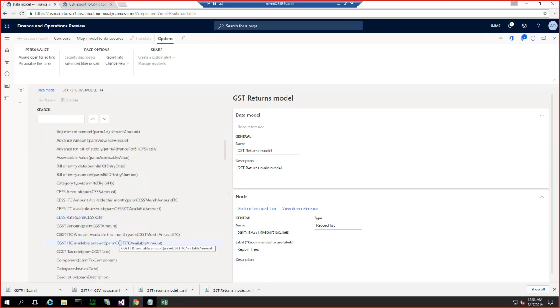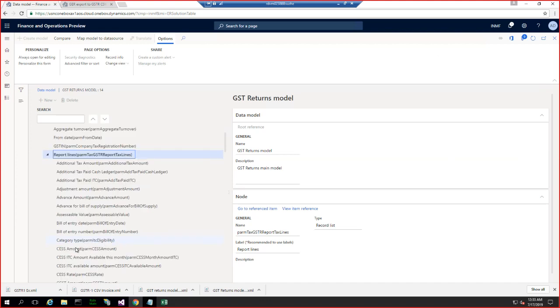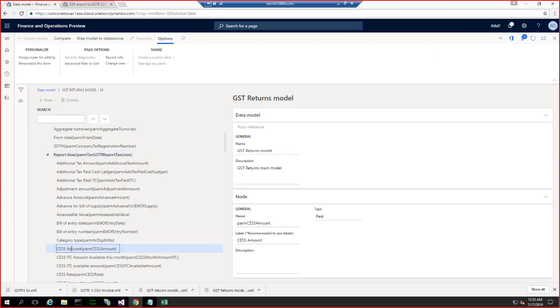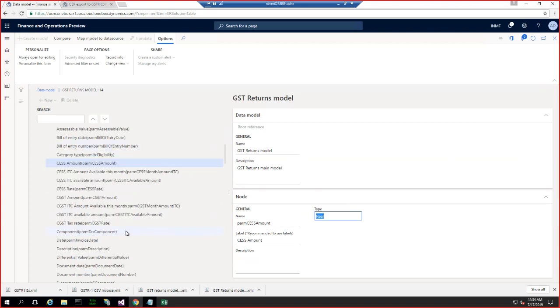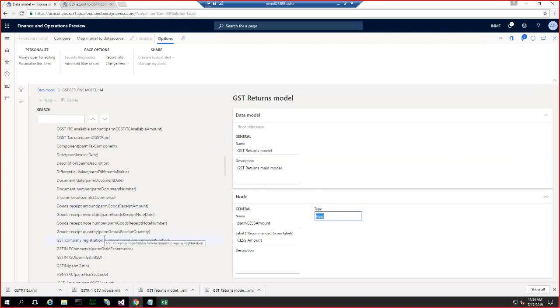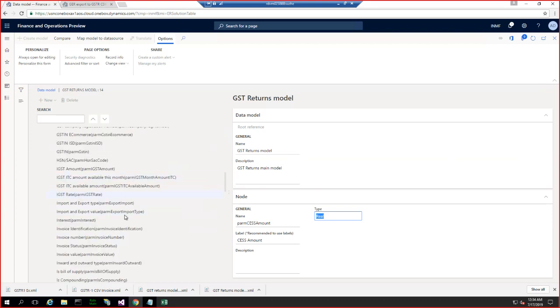For example, on the GSTR report, we need to provide what will be the amount of sales. So we will create a sales amount field here, and the type of it will be a real type. Okay, and for the invoice ID, invoice number, let me show it here. Currently we already have this invoice number here, but this invoice number is actually mapped with the GST transaction ID in the system. Well, how can you check this? Let me guide you through here.